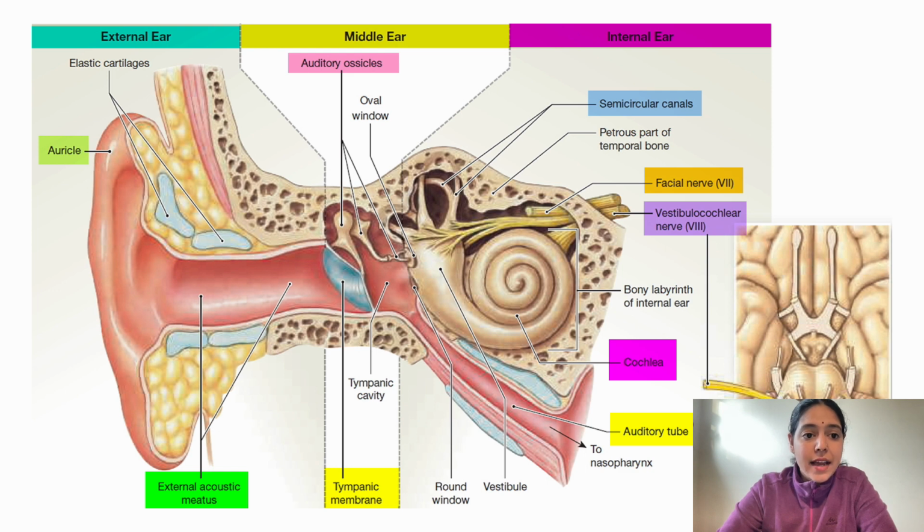So on the next slide, I'll help you understand 3 different types of hearing loss, okay? The first one is a conductive hearing loss, which is mainly caused by damage either to the external ear or to the middle ear, okay, or both. The second type of loss is the sensory neural hearing loss, which generally happens when there is damage to your cochlea, that is your inner ear. And the third type of hearing loss is a combination of both of these called mixed hearing loss, which can happen when there's damage across the external, middle, or the inner ear. So let's have a look at those.